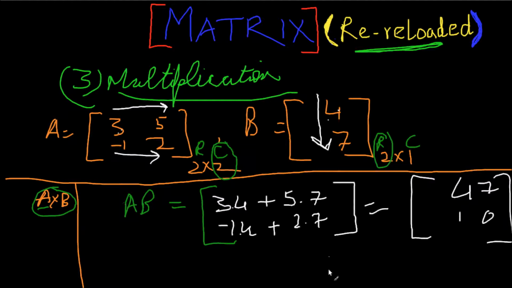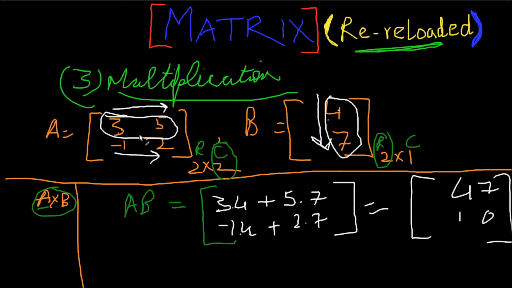4710, yes, that's your answer. Now in case you still don't understand what I've done, traversal left to right from this row. So just take this row first time, just take this row and this column. Since there's only one column here, I will be doing another matrix which has 2 columns. So you do 3 into 4 plus 5 into 7. That's your rule. Only one column, fine, you're done with this row.